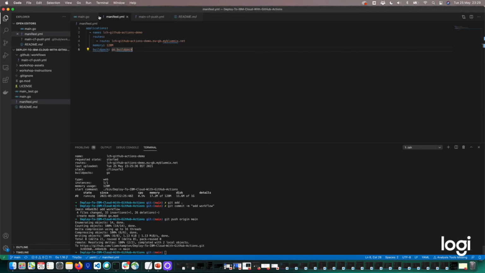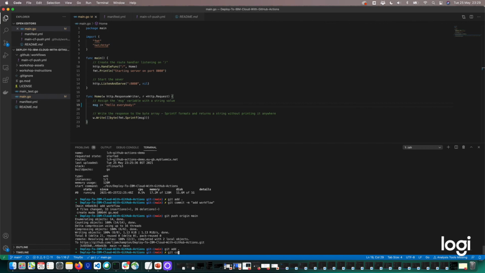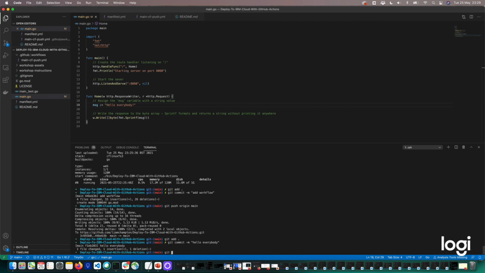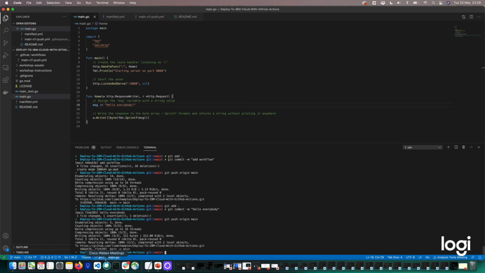So let's just prove that this works with a change, shall we? So if we jump back into our main function and we just say, hello everybody, and save that file. We can then do a git add, we can just do a commit, and then we'll push that into the main branch, and then we can see this go off and kick off another job.